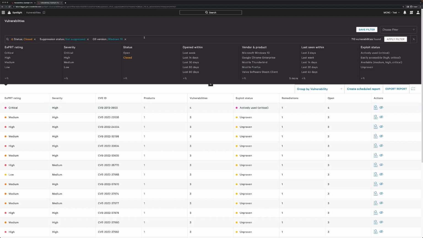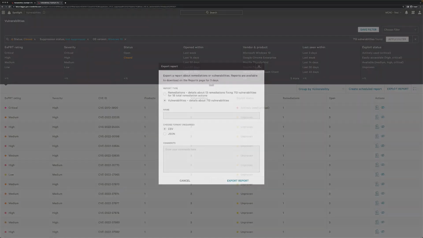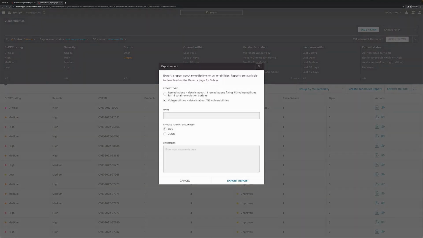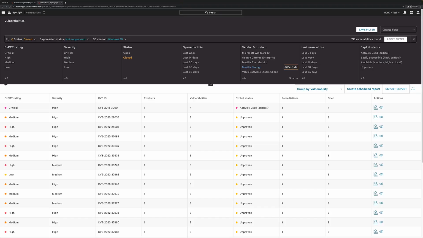We could search by host name, we could search by server type, we could search by any of those metrics that we're familiar with from host management to try and pare this down and get a little bit more tactical and applicable. And of course, we're always able to export these as reports, either the vulnerabilities that we're looking at now or the remediations I'm about to talk to. That way you can hand that off to a tech who may not have access to the console, who may not need access to the console.